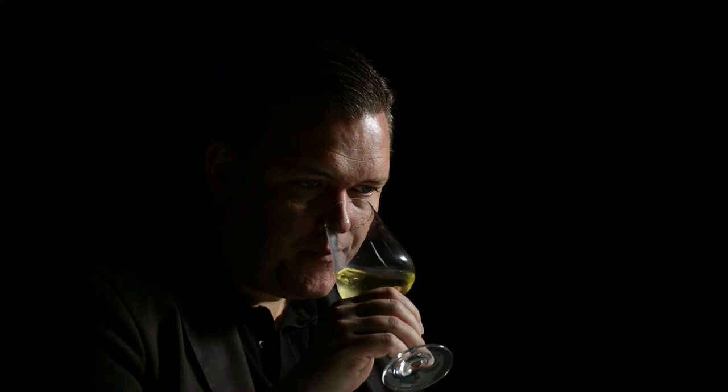Youthful wine with a green hue and a light straw color. The nose is also very youthful — fresh, with a bit restrained at first, but there's some stone fruit in there. Yellow fruit with some floral hints and some nuttiness like fresh almond, fresh hazelnut — nothing roasted though.